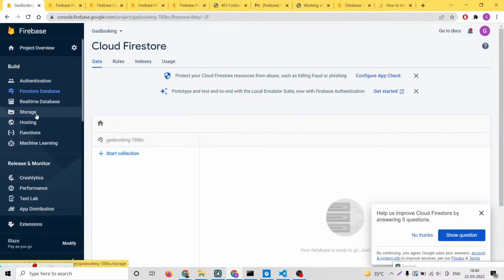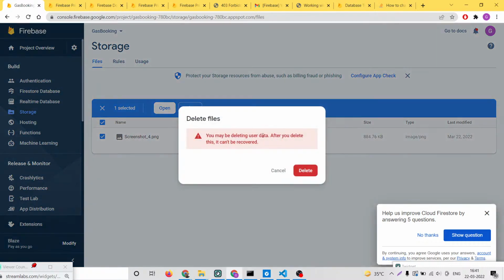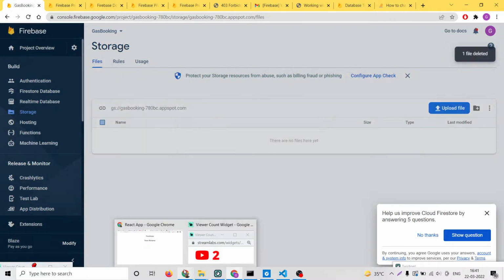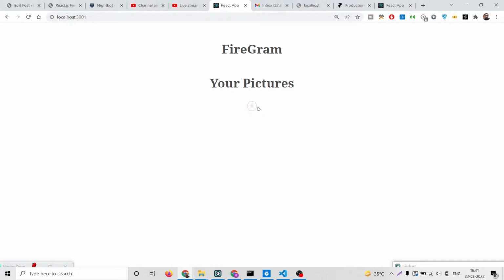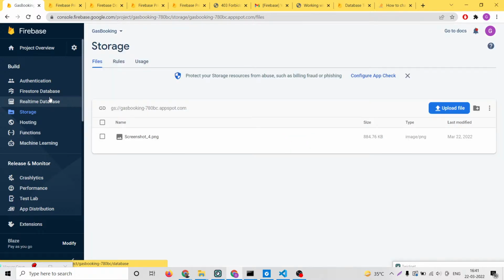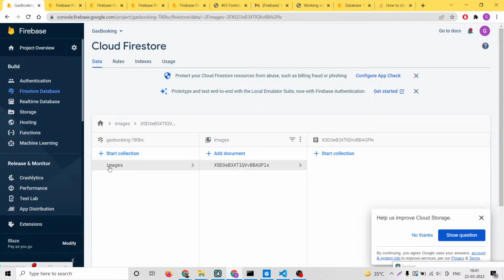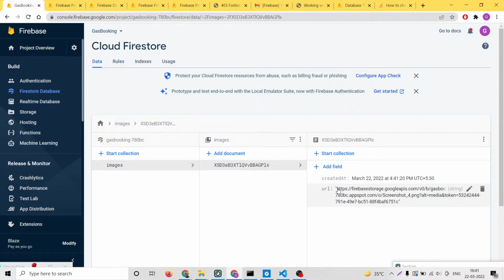Now if you do this, let me show you here. Let me delete this image here from the storage. Click on delete. So once again, start from scratch. If I upload this image, now if you see here inside your Firebase storage, this image will be uploaded, and also inside the database the link of the image will be there. If you see here in the Firestore database, if I refresh it, the images collection will be there and one document will be there, and this is the actual Firebase URL.